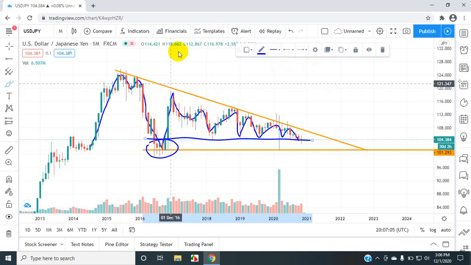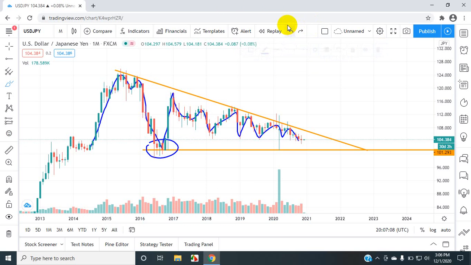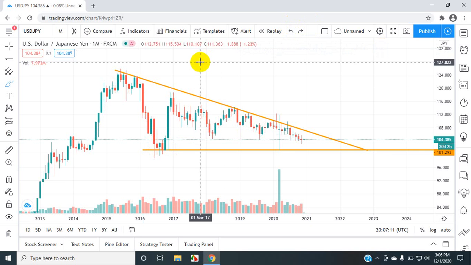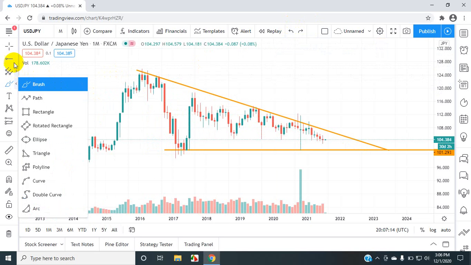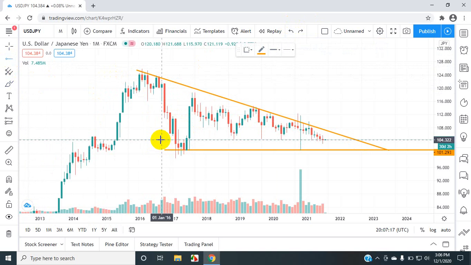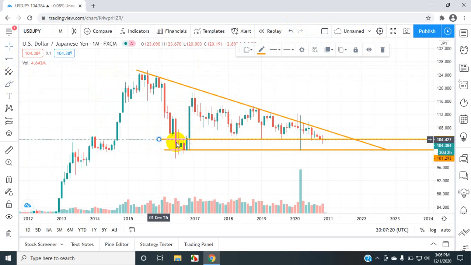So what we're going to do is clear the screen a little bit. We're going to grab our horizontal line and create another support here, because we can see that price came down once, touched lowest lows, came back up, and retested this area multiple times. One touch here, another here, a third, a fourth, a fifth, a sixth, a seventh, and maybe an eighth and ninth, and it's still trying to figure out what it's going to do here. So there are a few touches where price respected this line.